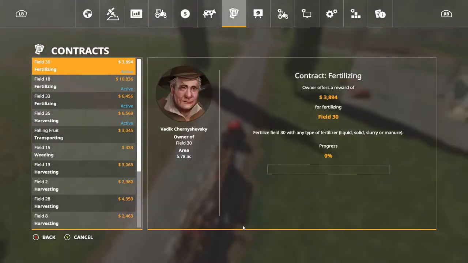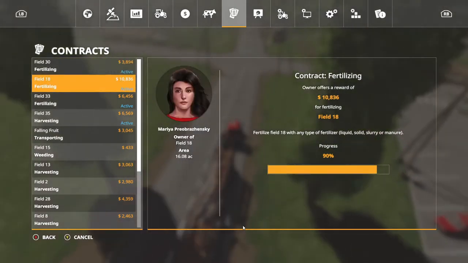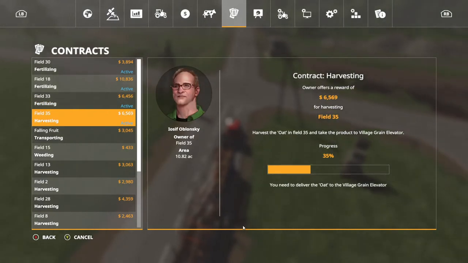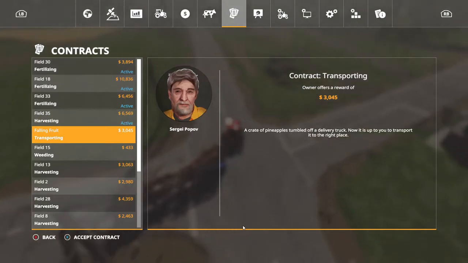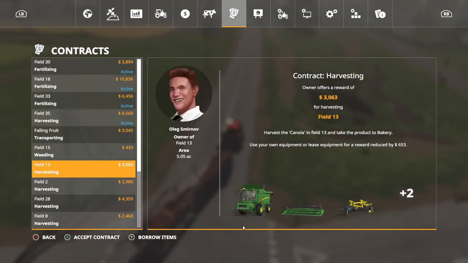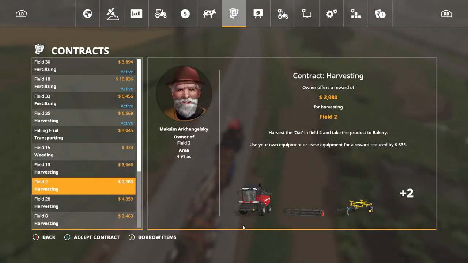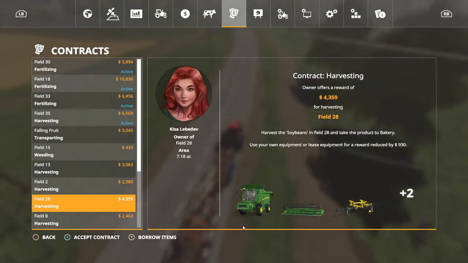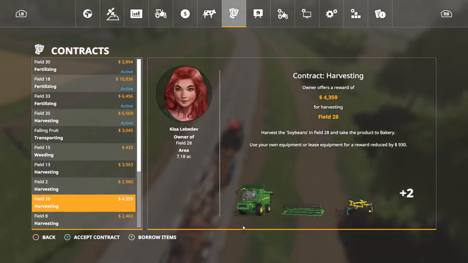We need that money, folks. We still got, like I said, 30, 18, 33, and the harvest on 35 that we're doing now. And we got some harvesting to do. We'll get to that in a minute. Let's see, I think it's this one here. It looks like the same combine, but look at the price.